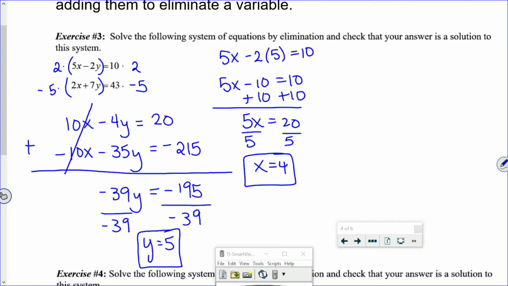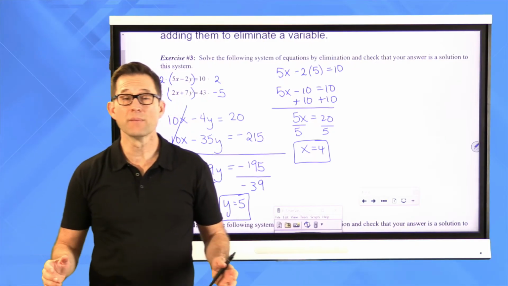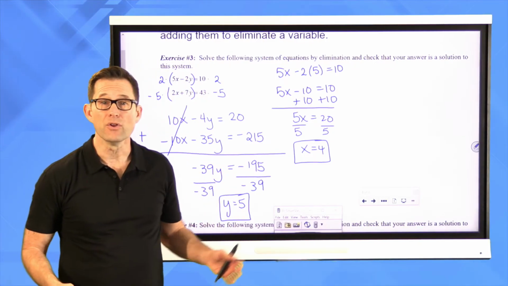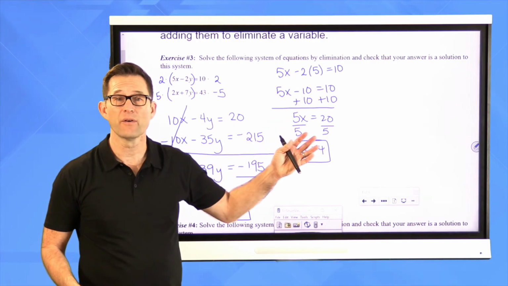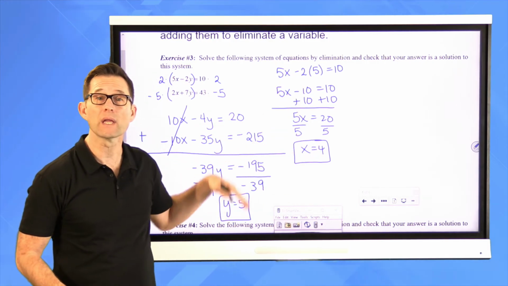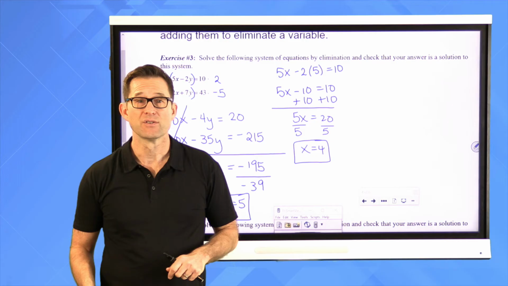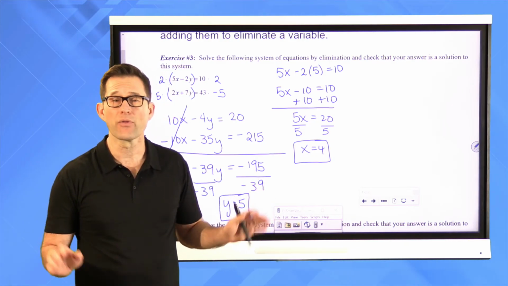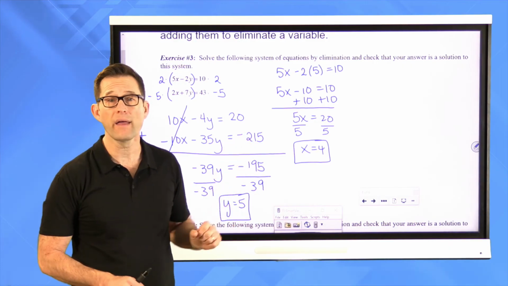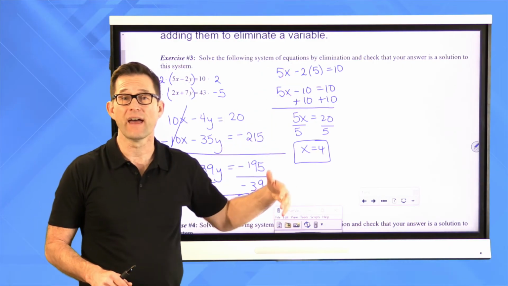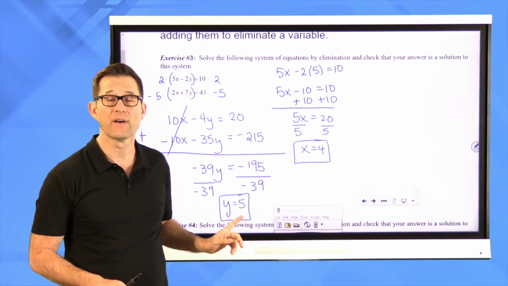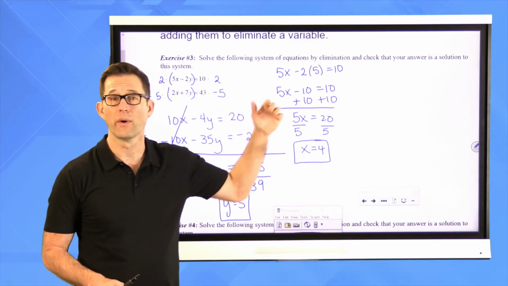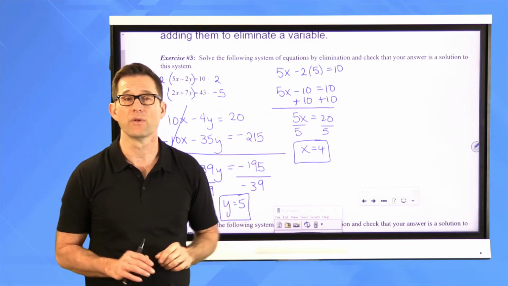All right, let me move that out of the way. Simple enough. By the way, in theory, you could even solve for the second variable by going back and doing elimination a second time. You could eliminate to get y, and then you could go back and eliminate to get x. I think that's more work than it's worth. I think it's simpler to just take the value of y, substitute it into one of the two equations and solve for x, but it doesn't really matter.